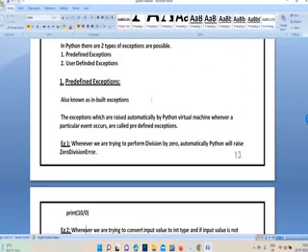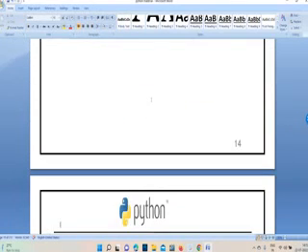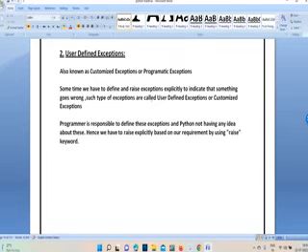Coming to the types of exceptions, there are two types: predefined exceptions and user defined exceptions. Predefined exceptions are types of errors which are already defined, like 10 by 0, which is a ZeroDivisionError. It is a predefined exception. And user defined exceptions means while writing the code we define an error, knowingly or unknowingly. Those are called user defined exceptions, like calculation mismatching, missing semicolon, missing double space, or missing logic in the code.